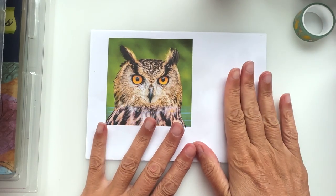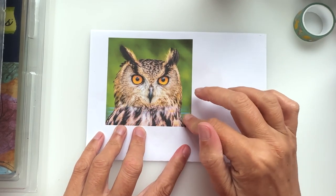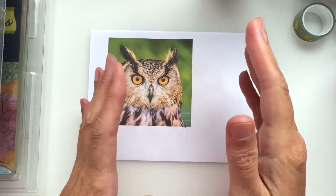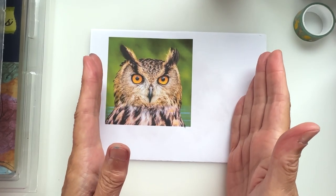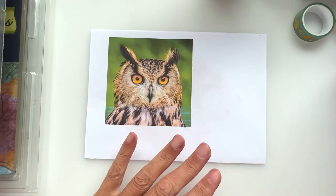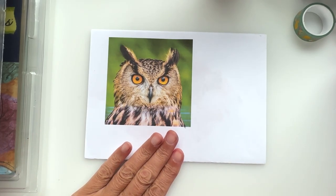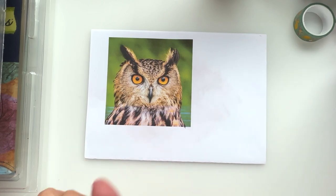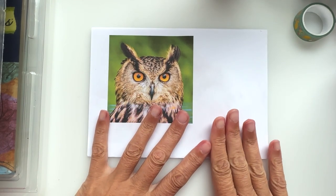So I printed that off. And I want to do this in a 10 centimetre by 10 centimetre piece, because that's what we've been doing for the art swaps, and I thought it would be useful to you if you're still in the midst of doing something and you've got a GELLI plate or whatever and you wanted to have a go at this. It's a good thing to have a go at. Anyway, back to the picture I have.